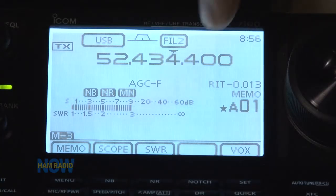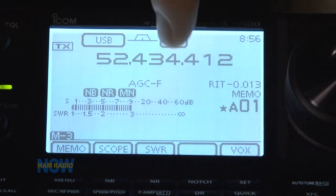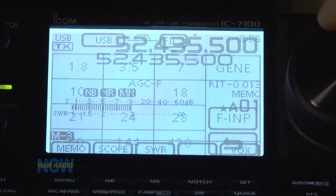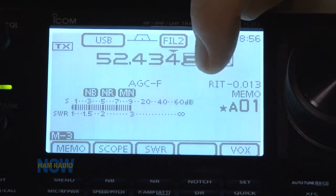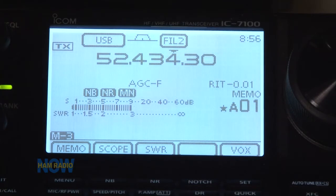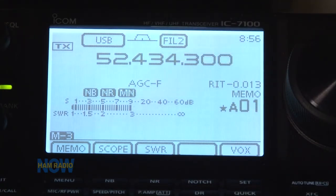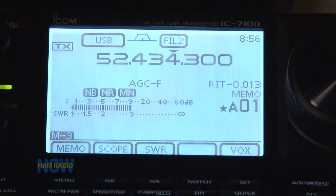Let's just take a look. If you just touch it, you can see it quickly changes. It's much more responsive than you would expect. But if you do touch and hold, that usually activates different functions, or at least in some areas it does. So there will be times when you want to do that. But touch screens that just need a light touch are really a joy to work, and that's the case here. I could see maybe a problem in a moving, bouncing vehicle.